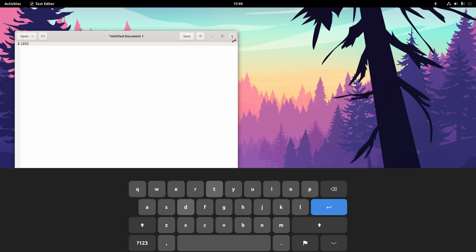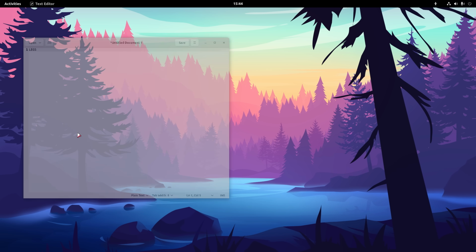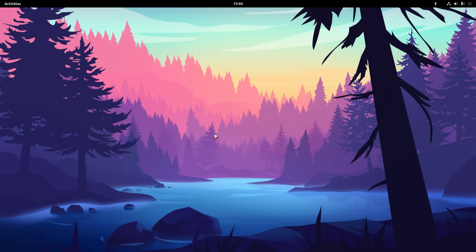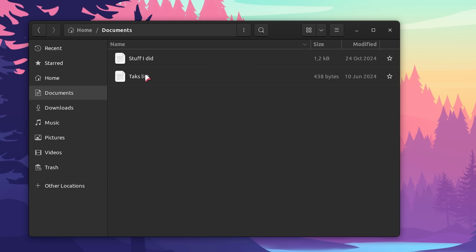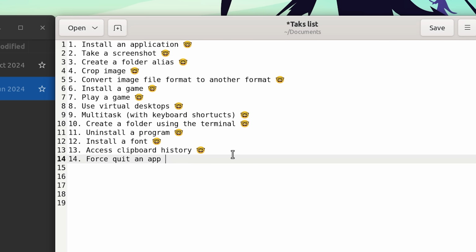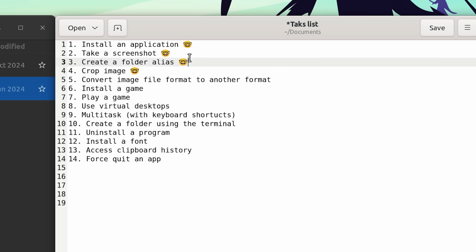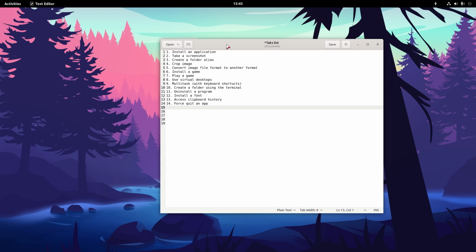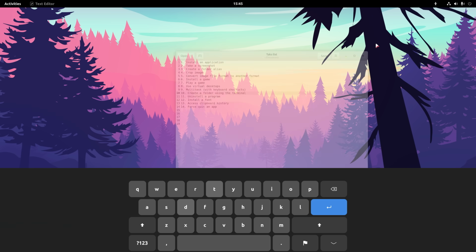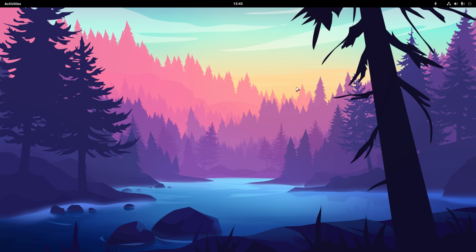Okay. When I was testing the Linux Mint, I gave myself a bunch of tasks that I would expect a computer to be able to do. And while moving my video files, I actually found it here. Look at that. So why don't I try to complete all of these on Gnome to see how well it compares to Linux Mint? And maybe I'll even throw in a few bonus ones as we go along. But before I get to these tasks, I just want to explore what's here and disable the keyboard popping up.